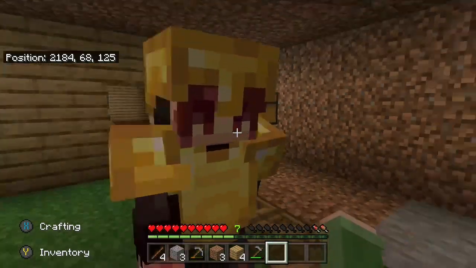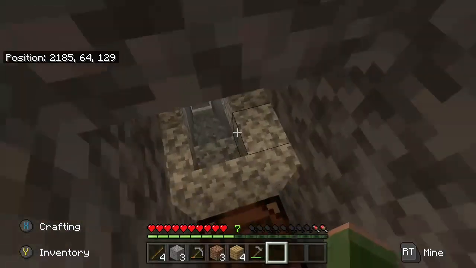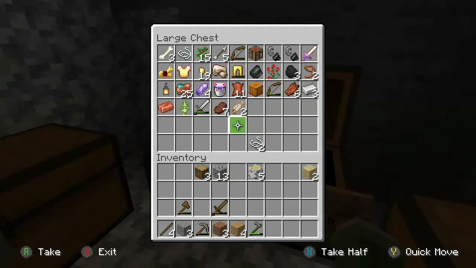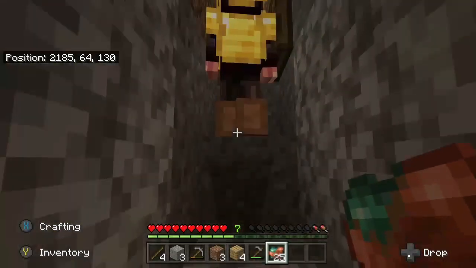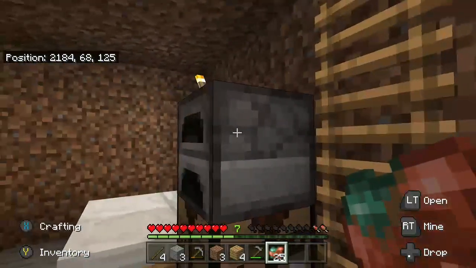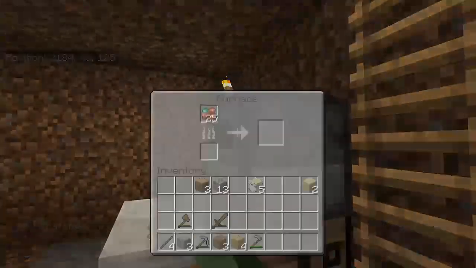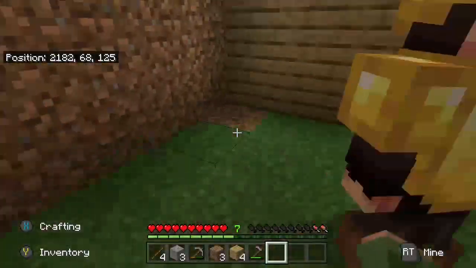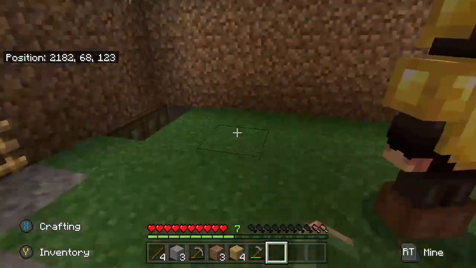Yeah. So, do you have any copper? Not on me. I only have like one. No, you have one copper ingot. Oh wait, but you don't have enough raw copper. Yeah, I have raw copper. So go ahead and cook up the raw copper. Here, I'll give you some coal. There you go. So you need 3, okay?